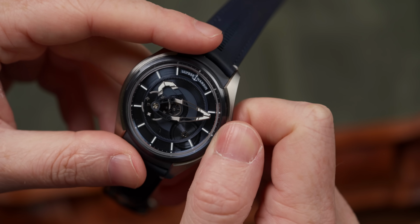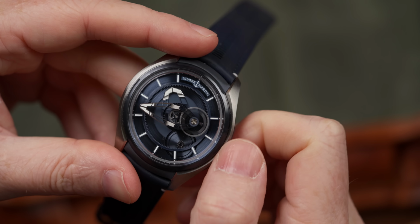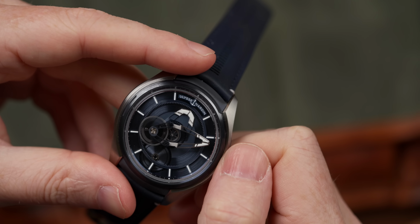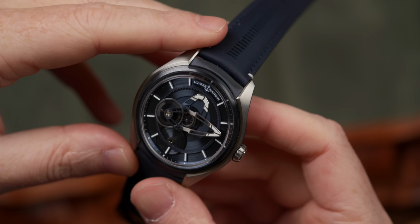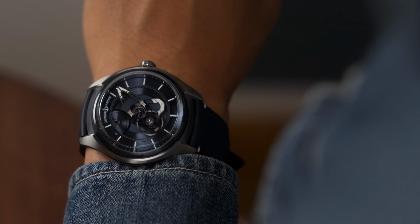Obviously, there's a lot going on the dial here. You'll see the minute hand rotating right there, and then the big, large, wide white apparatus below it, which actually moves with the entire underpinnings of the dial, is the hour hand. All the working components of the gear train are exposed and visible. Obviously, the most dramatic element here is the balance and the escape wheel working underneath, and they are made of some pretty exotic materials. There's a lot of really cool things happening here. They also have a very efficient automatic winding system in back. There's a lot of cool bells and whistles, I guess you would say, to this watch, which we will dig into in a more in-depth review.